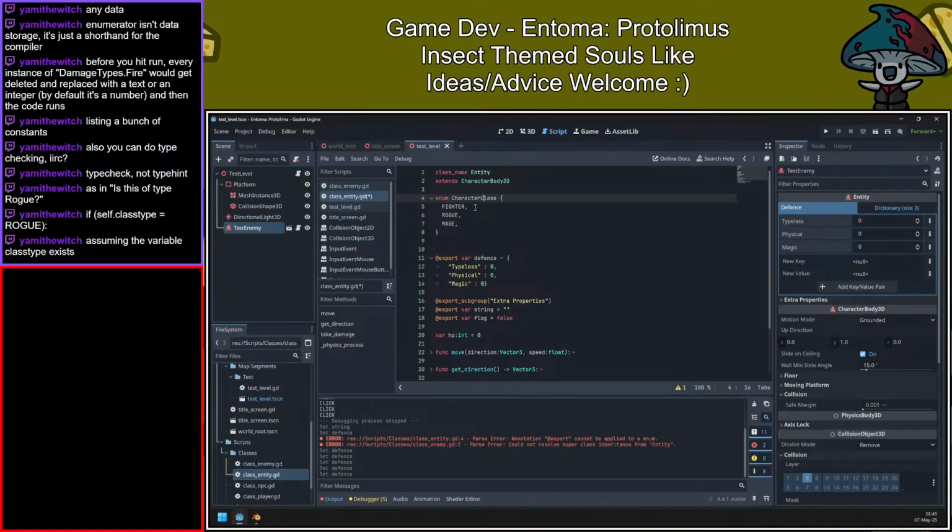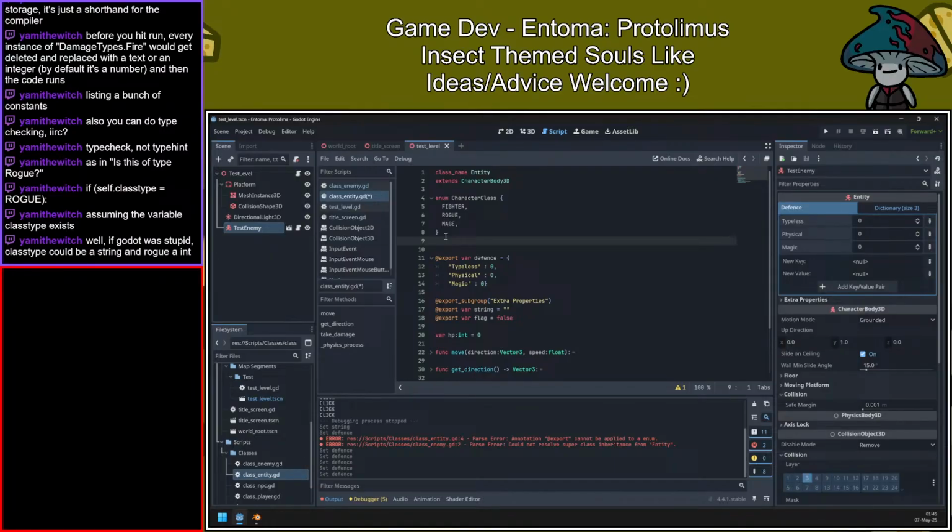Why would that need a special name of type check? That's just like saying, oh, if defense.typelist equals 15, run code. If Godot was stupid, class type could be a string and rogue is an integer.